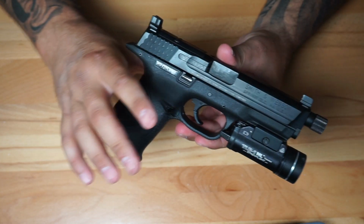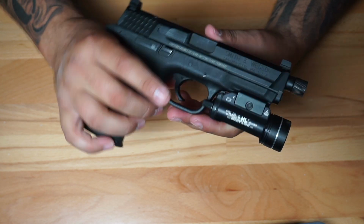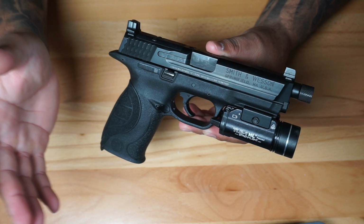You're going to grab this in the middle of the night, and I'm not going to debate handheld versus weapon light. Have both, because once again, this is not about weight. This is going to be sitting someplace in your room, in your night table, something like that. So who cares? Have both. Have a handheld, have a weapon light. You're going to be just fine, right? But again, for your gun right here, a weapon light is really nice. TLR-1, I think this is an 800 lumen, I believe, high lumen. Streamlight has been around for a long time.